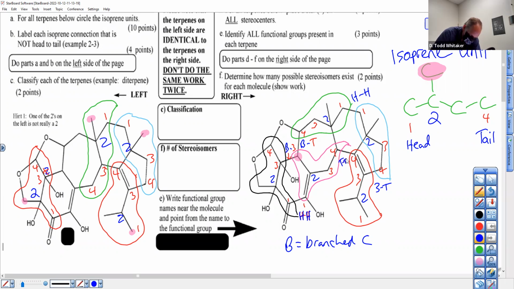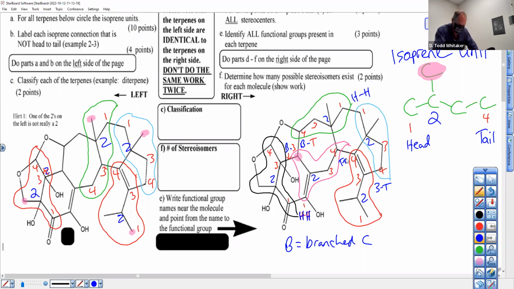4, 3, 2, 1. 4, 3, 2, 1. Wait, no. Any bond has just 2 carbons bonded. Don't give me 3 numbers, please. Don't confuse me. I need a connection between circles, like a covalent bond between circles, and I need the number inside one circle bonded to the number inside the next circle.